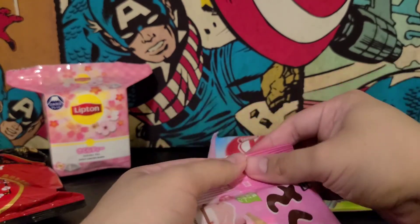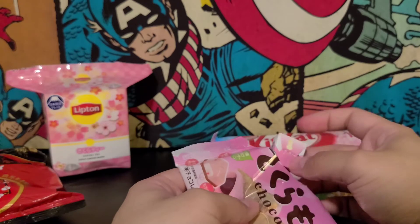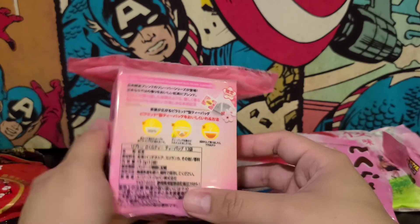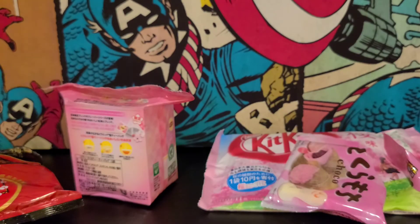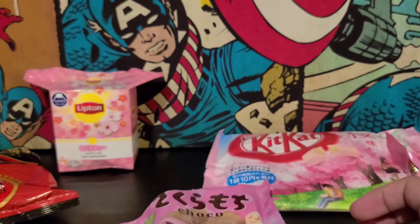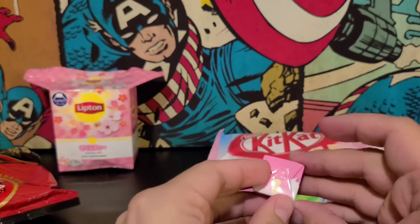Let's try this one. I kind of want to try the tea. Should I try the tea? I wonder if I can make a cold brew — no, it seems like you want it hot. Do I have any water? If I had a water bottle I would have made some, but no. I can't make it right now, sorry about that. Everyone knows what tea tastes like. Going back to the energy drink — it's really good.